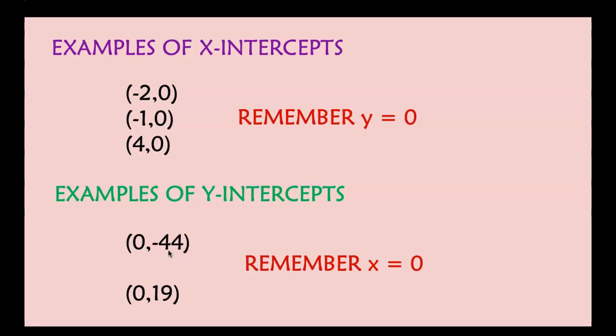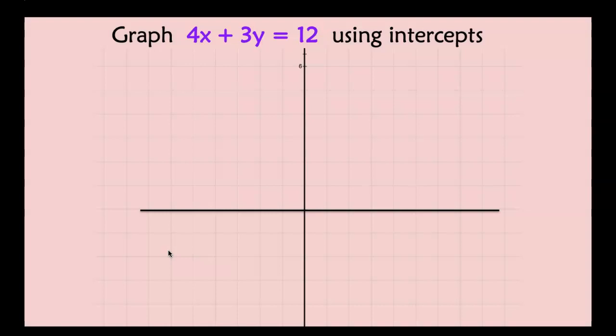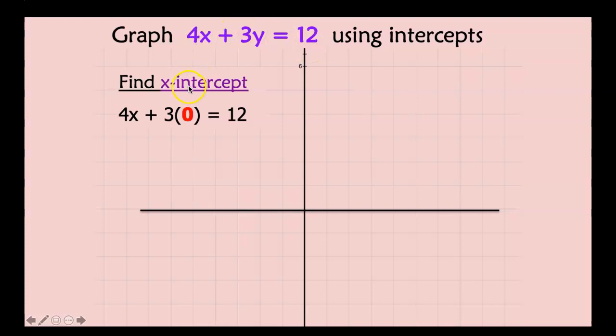So let's get started. We now want to graph the line of the linear function. Given the equation 4x + 3y = 12, using intercepts, to find the x-intercept, y should be 0. So your y is over here and we are going to replace that with 0. I use red for that. Now I have 4x, I copied 4x plus 3 and replaced y by 0 equals 12. 3 times 0 is 0, so this term will be gone. It will be just 4x = 12.